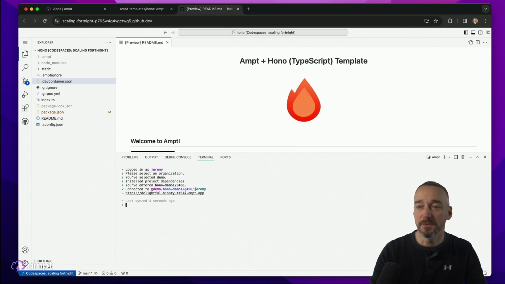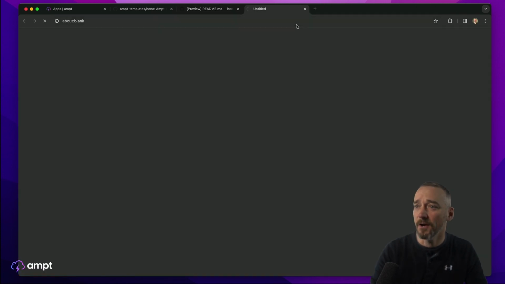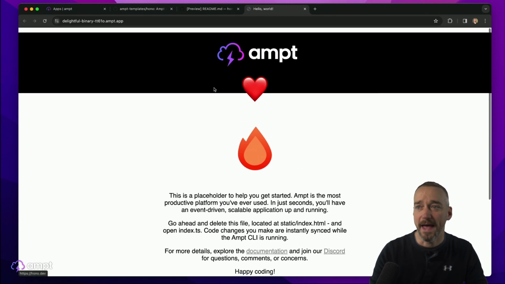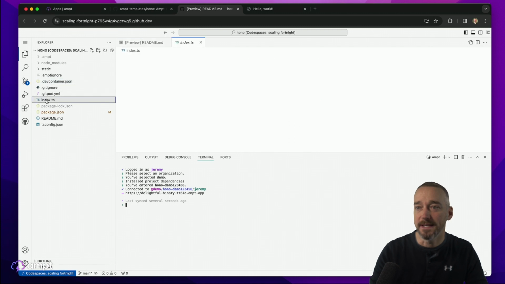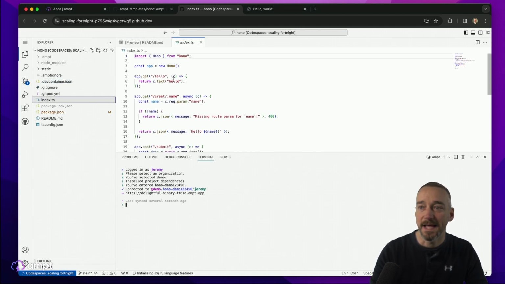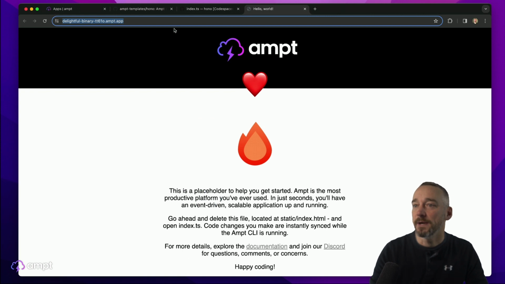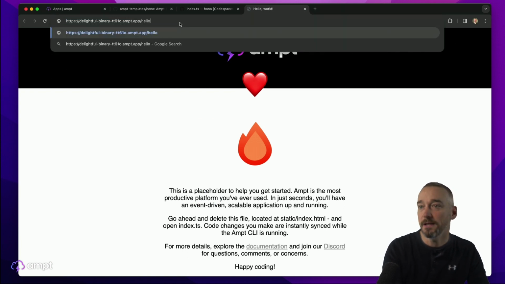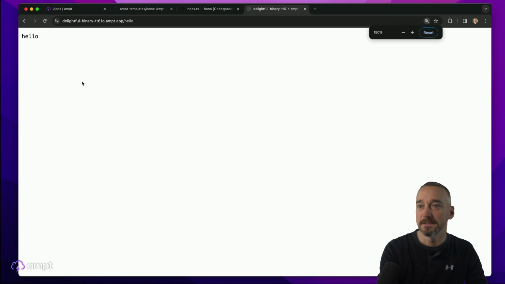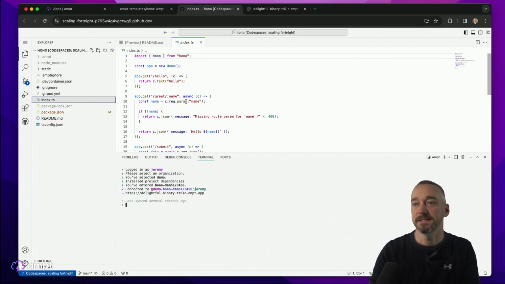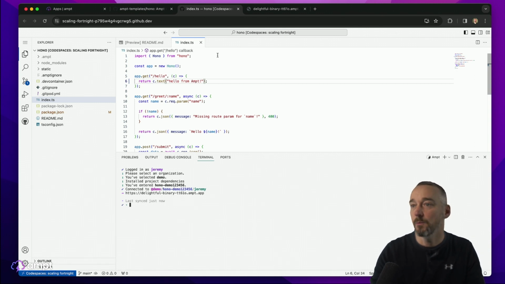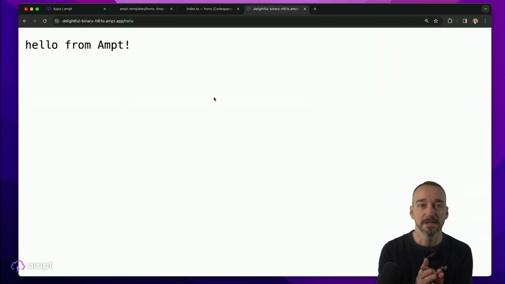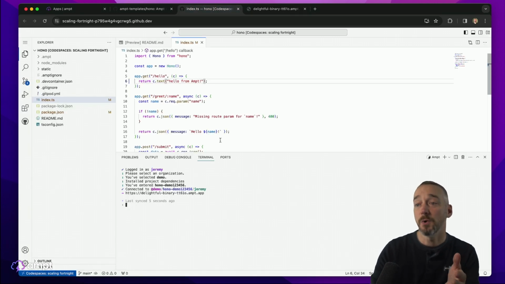So I now have this new URL. I click this, I click open, and I will see that I now have a live sandbox up and running. And if we go back here and we look at this index.ts, we've got this /hello route or the /greet route. So I can come over here, type in /hello, and run that, and I get this hello here. And this works the same way Ampt does. So if I say hello from Ampt, exclamation point, once this is saved, this is synced, I refresh this, and this is immediately available. If you have a dev server, I don't have a dev server set up here, but it's similar.